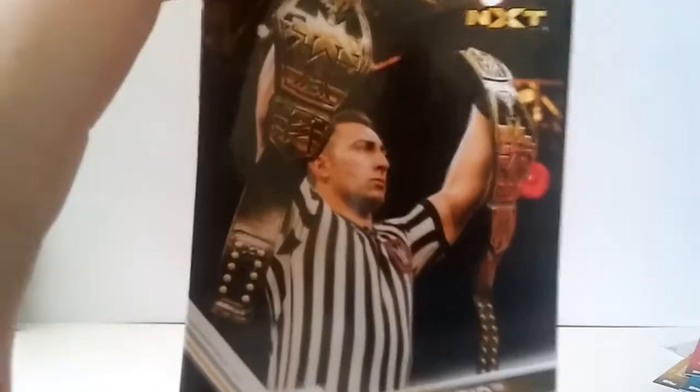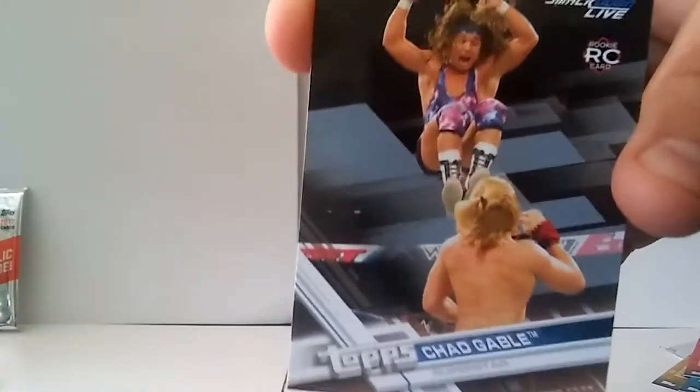The New Day. We have not gotten a Big E card yet, though. We need a Big E. Gavin, pull a Big E. Don't care if this is the Daniel first. Amphibio or whatever. Like my fifth Chad Gable rookie card, but this is like a bronze, so I guess I'm okay with it. Paul Ellering.